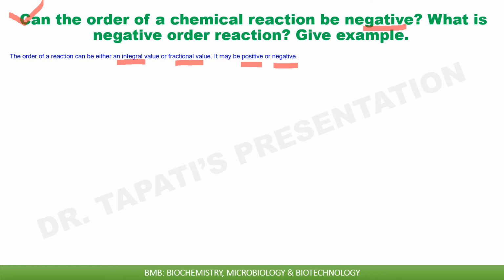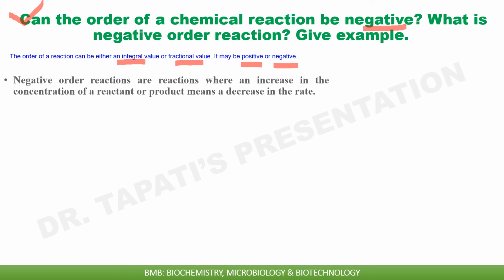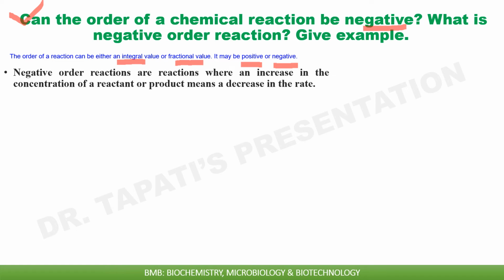Now, what is negative order reaction? Negative order reactions are reactions where an increase in the concentration of a reactant or products means a decrease in the rate of the reaction. If you increase the concentration of the reactant or with the increase of concentration of product, there will be decrease in rate of the reaction.